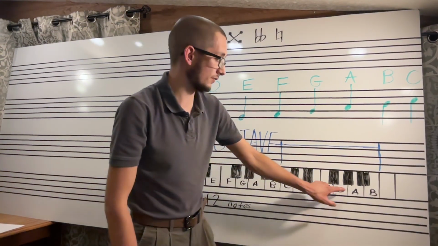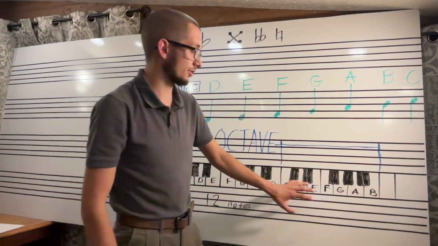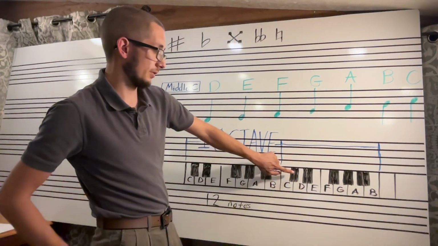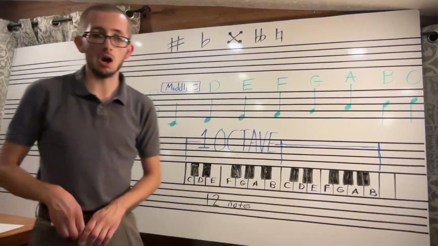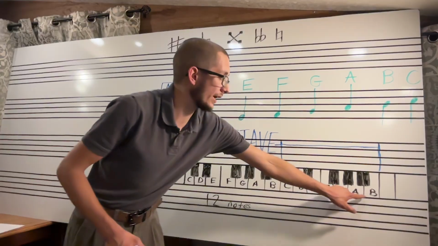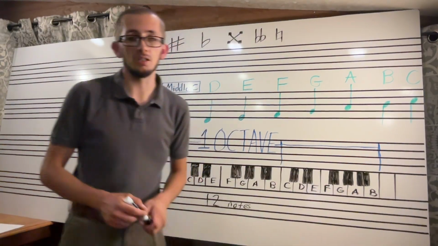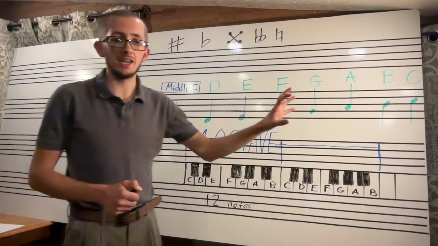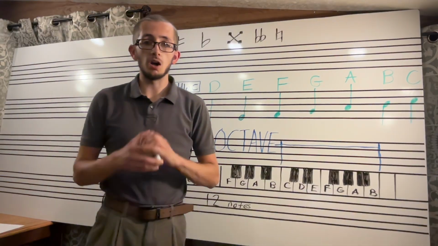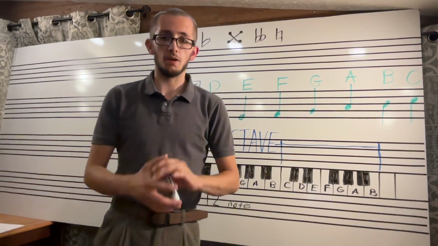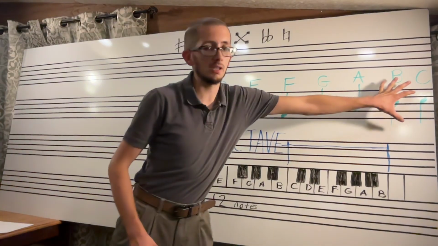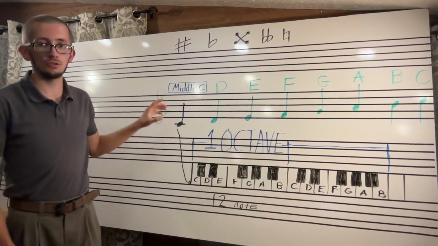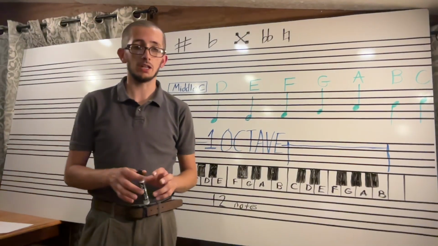C, D, E, F, G, A, and B are referring to the white keys, but there are 5 additional black keys within that octave. So you got 7 white keys and 5 black keys. What we learned to identify in the previous lesson were actually the white notes of the piano. So all of the notes that I have written up here are referring to the white notes on the piano.